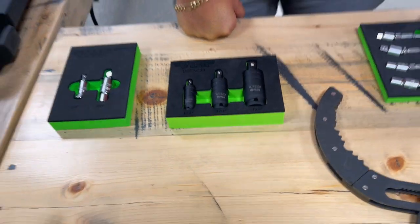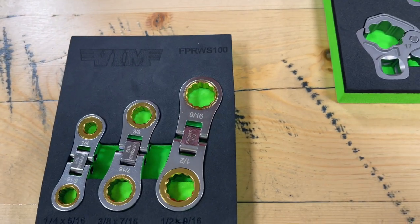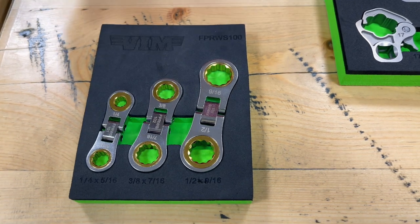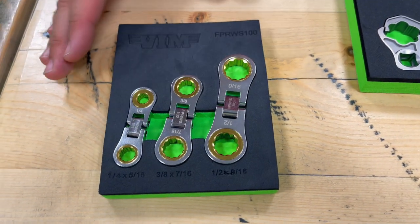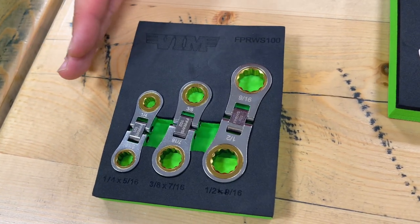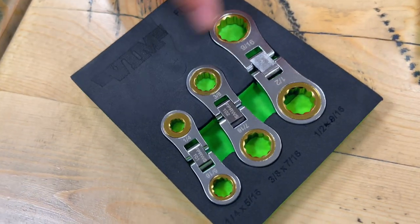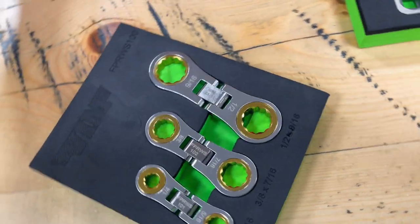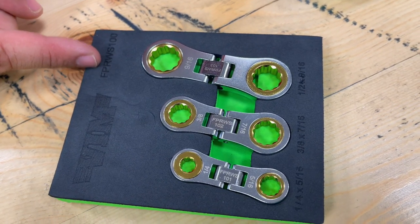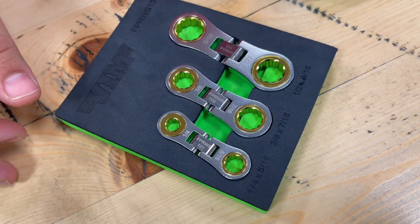Alrighty. And now down here, what you guys have asked for a very long time, your dealers, you and your comments on our YouTube, on Clay's YouTube, on everyone's social medias, you said, guys, we want the FPRW in SAE. And ladies and gentlemen, there it is. Now, the gold ring is there to identify that it's an SAE versus a metric set in your toolbox. So you're not sitting here with your bad eyes looking at this part number, just identifying the S. It'll be easily identifiable with the gold ring.